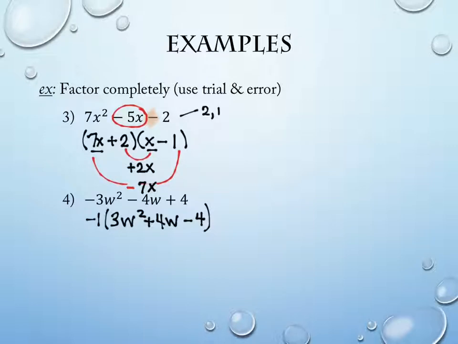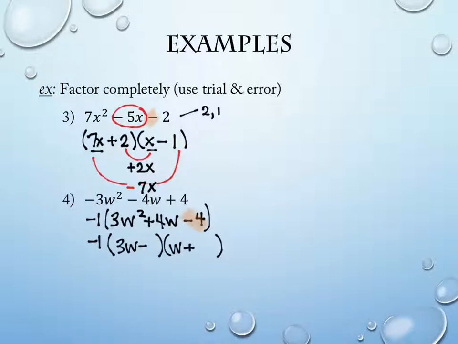Okay, cool. So the negative's out of the way, which means that the problem becomes much like the last two we did. All right? 3w, or 3w squared. So I have the 3w and the w here, right? All right, so what am I going to have to do with my signs? They can't both be negative, because if they're both negative, then a negative times a negative would give me a positive, and this one is a negative at the end. They're going to be different.